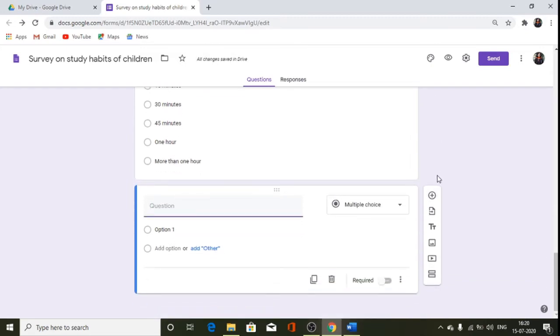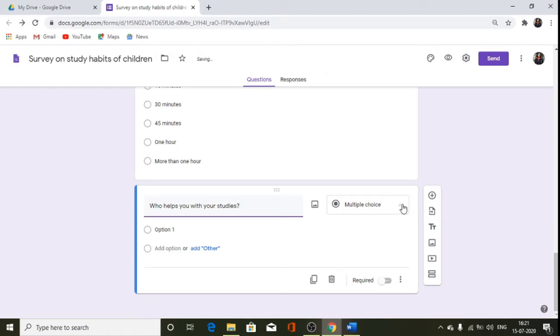Now this time let's give a checkbox type of question, right? For example, I write, who helps you with your studies, right?